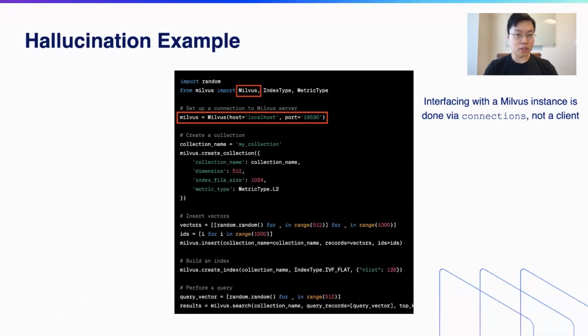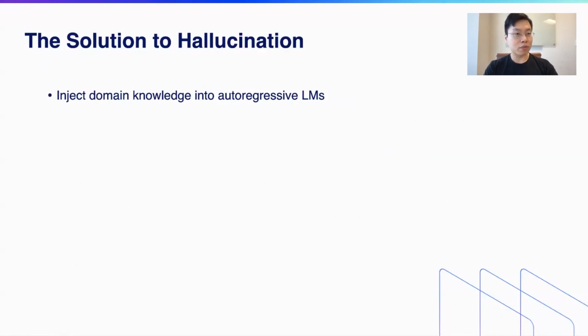The solution to hallucination, and again, this ties in very much with the CVP framework, is to inject domain knowledge into these LLMs. What I mean by domain knowledge is that if you are, let's say, a financial institution, or you're in the security sector, you may want to create an internal chatbot, or something that is really targeted towards the application that you're trying to build. And by finding documents that are relevant to your query input and having that as a prompt in, let's say, ChatGPT or anything else, that can help you significantly reduce hallucinations and give you better results overall.